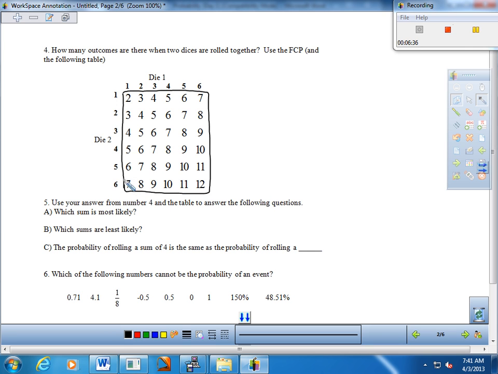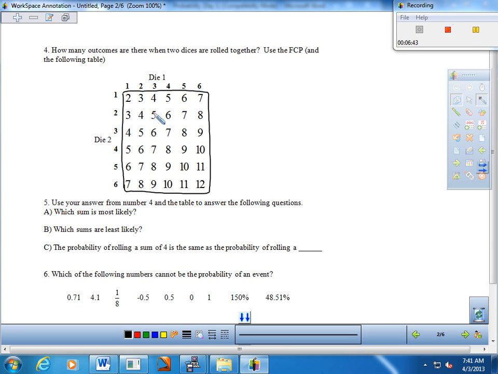And so here's die 1, which obviously has 1 through 6. Here's die 2, which obviously, again, has 1 through 6. And based on what comes up on each die, add them together and you get a sum. So for example, if a 1 came up and a 1 came up, add them together, you get a 2. For example, just looking here, if I get a 3 on the first die and 2 on the second die, obviously the sum is 5. And so you can see all the sums that emerge from rolling 2 dice.